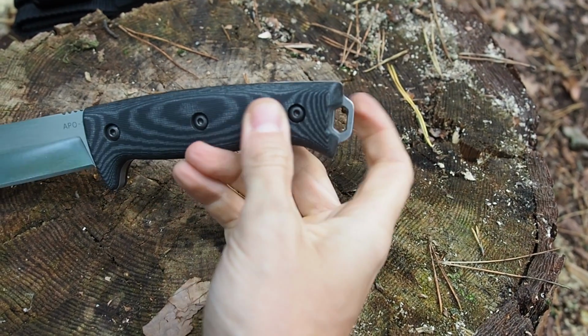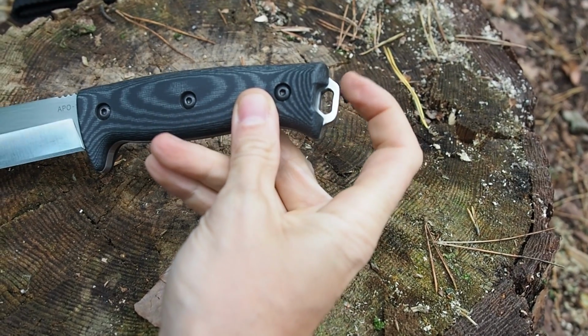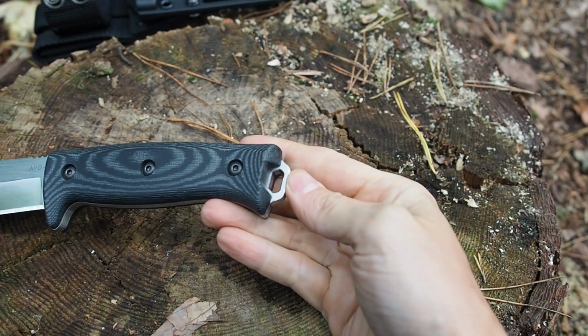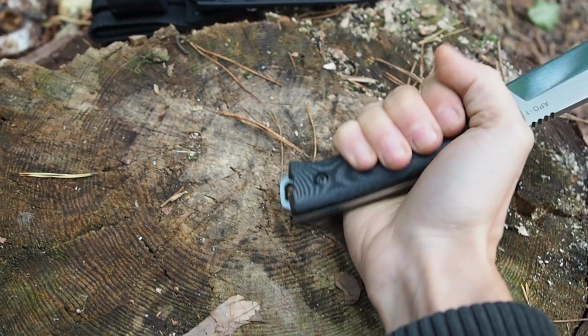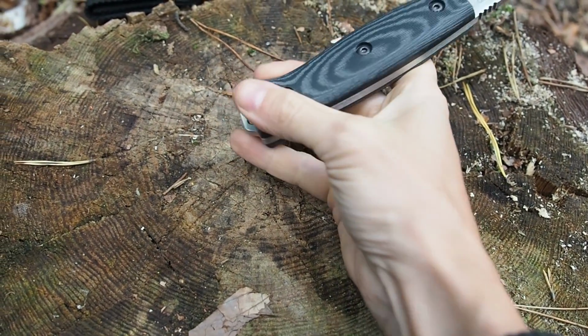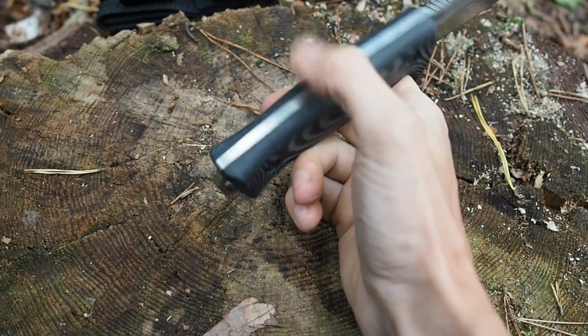Another thing that I would like to mention is the flat part of my lanyard hole, and that has a certain reason as well. I wanted to have a small hammer on my knife handle, so now I can drive in some nails if I have to, or I can smash off some limpets from a rock without damaging my handle scales. So that was very important for me.